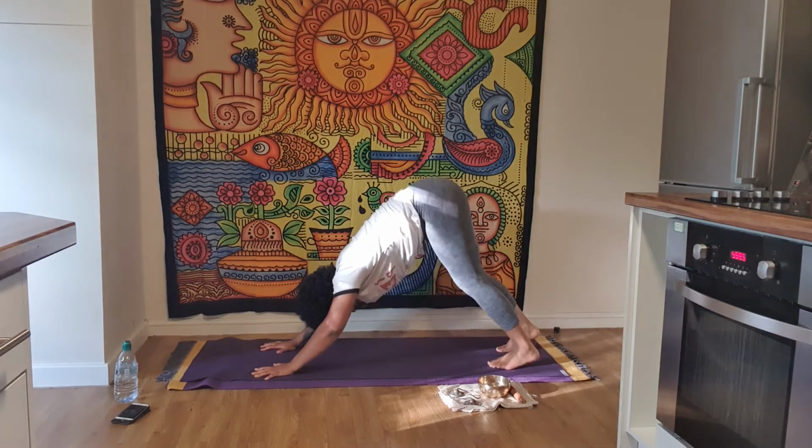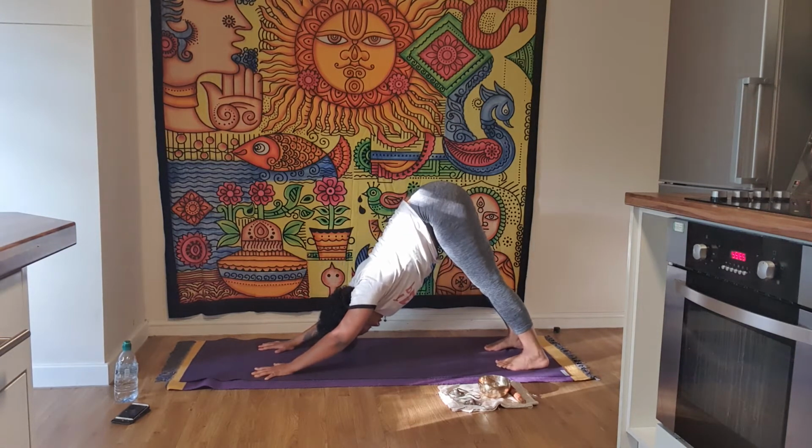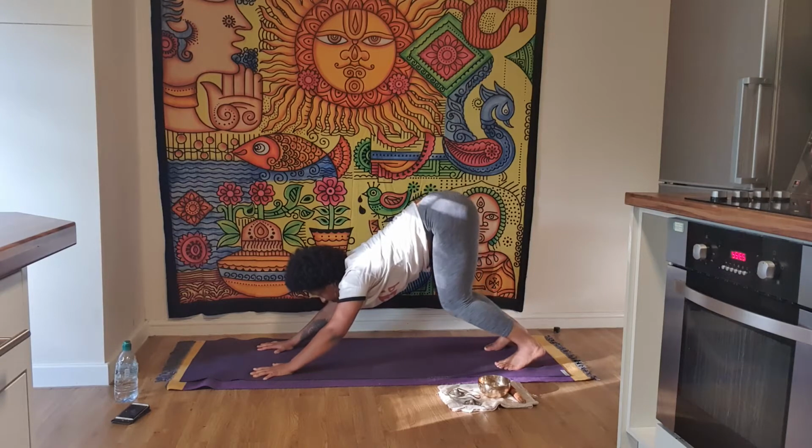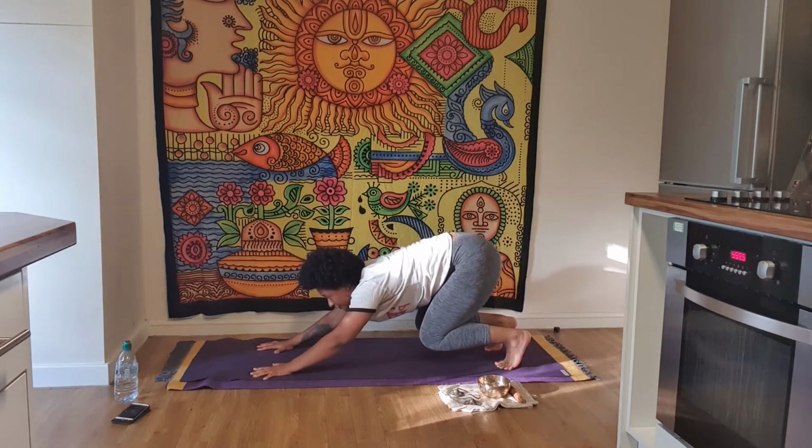Way to downwards facing dog. Two long rounds of breath here. Bend the knees, gaze forward. You can step or hop or float to the front of your mat.